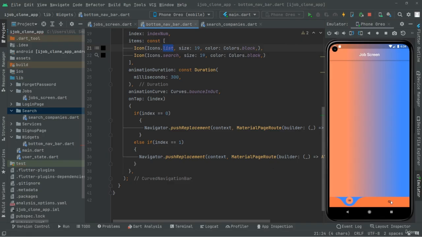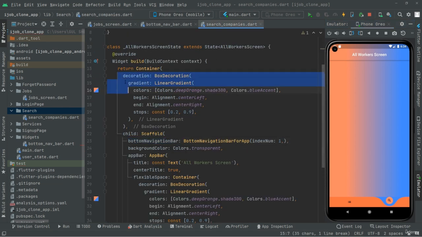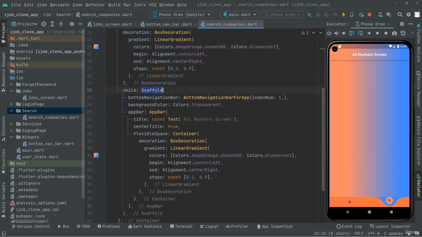And right on the all worker screen, we set the decoration as I showed you before. You guys know the whole story, and also we add the title. Let me show you that one more time so that you guys don't get confused. So there we go with the decoration to this area, and also in the scaffold right in the app bar we add this title, all worker screen, and you guys can notice that right in the center, and also we add the decoration for that.